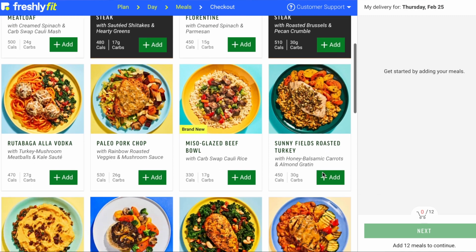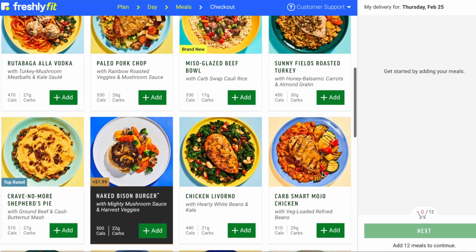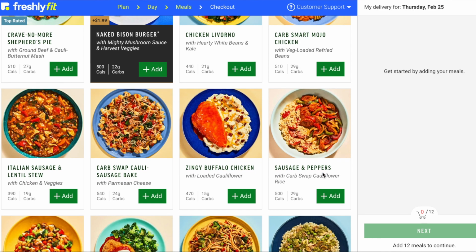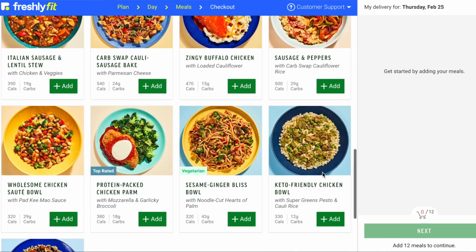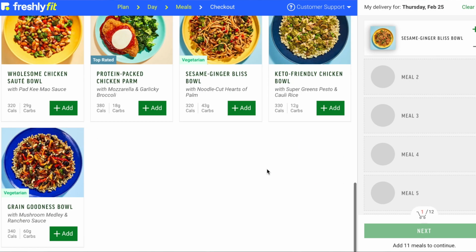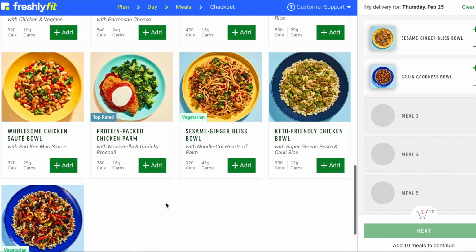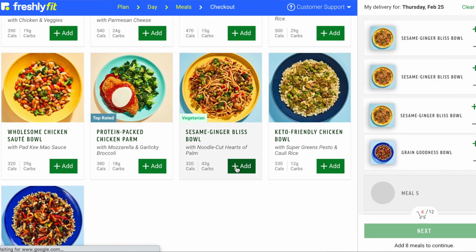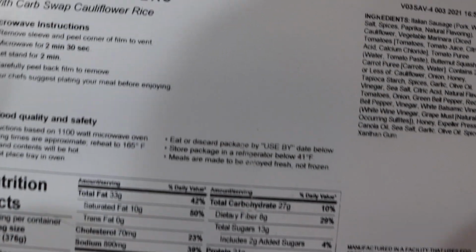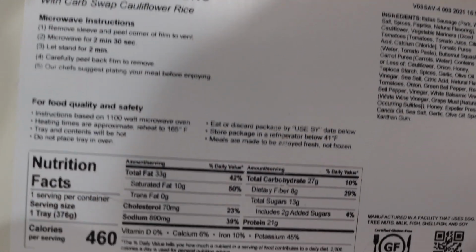Just a few other things to point out when it comes to the health and nutrition of these meals and the dietary options. Number one, if you are a vegan or vegetarian, I don't think this is a good option for you. There are very few vegetarian options and even fewer vegan options, if any. As I said, most of these are very meat heavy dishes, so keep that in mind. Also, these meals do tend to be a little bit high in sodium. I know a lot of people are conscious of that. The meals I tried were between like 700 to 900 milligrams of sodium, so keep that in mind.